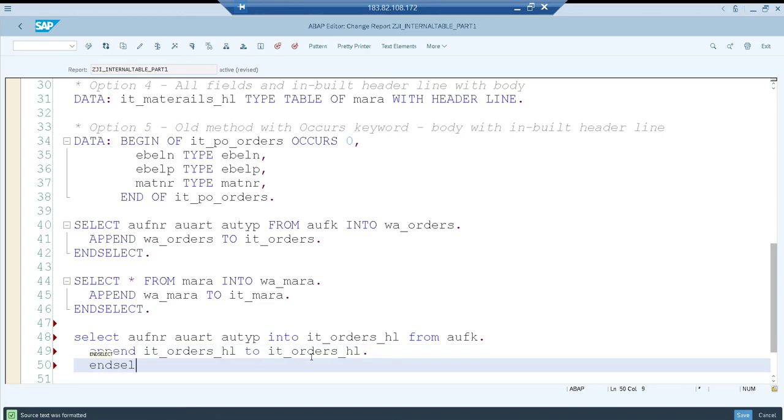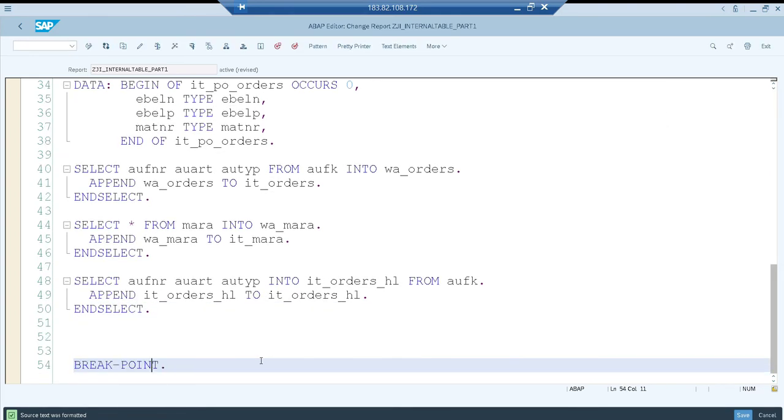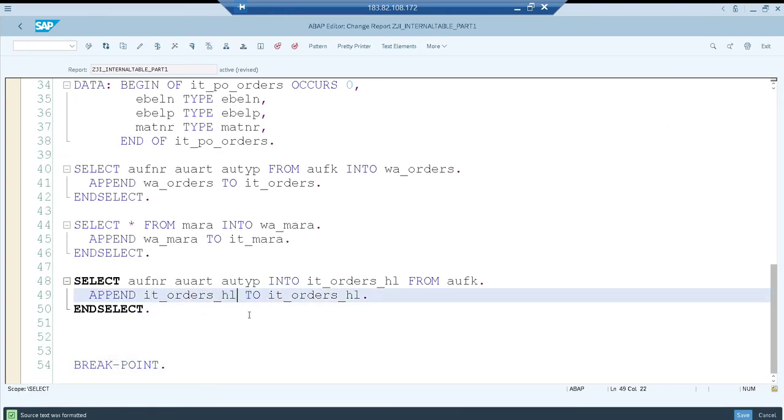And this is also a select and end select because the destination is a work area. So here I mentioned this is optional. So you can close here. I commented it, okay? Instead of deleting, I commented it. So this is enough. The system understands, okay, this is a complete internal table which has an inbuilt header line.